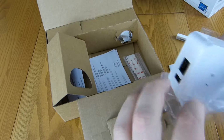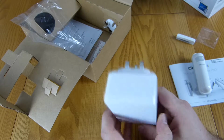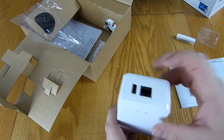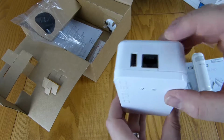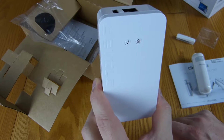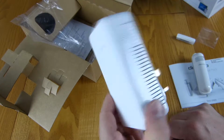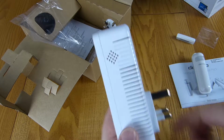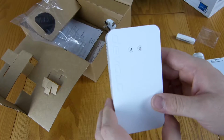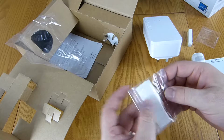Here we have a big plug, power connector, home plug type affair, that has two buttons on the front that now look like they're upside down. That looks like the way it goes there, although there's an Ethernet port on it, which would make me think that you're going to have an Ethernet cable coming out like that. Well, yeah, because the plug's that way around. Okay, and there's a USB connector as well, possibly for firmware updates, but you'd like to think this would have Wi-Fi or something built into it. There seems to be a speaker grill on the side, heat grills on either side, and then nothing on the bottom, save for a little bit of cardboard. And then two buttons. Screws and adhesive tape.